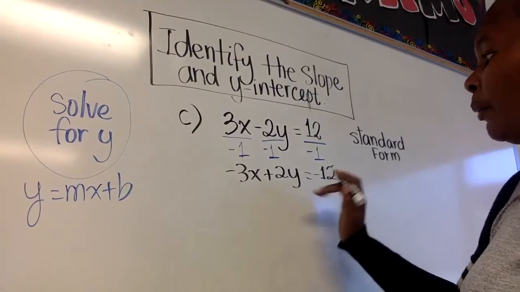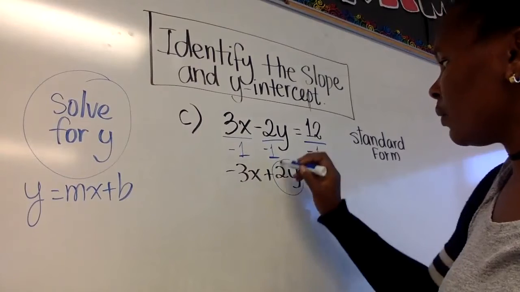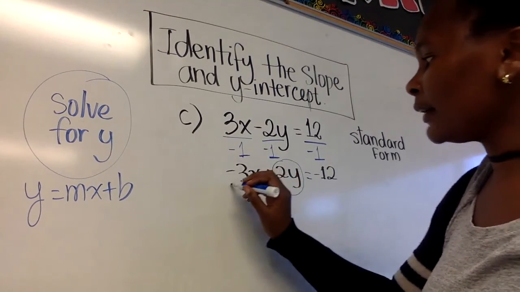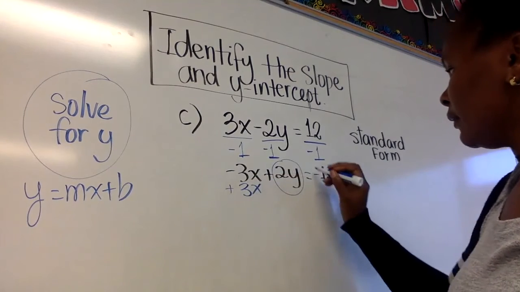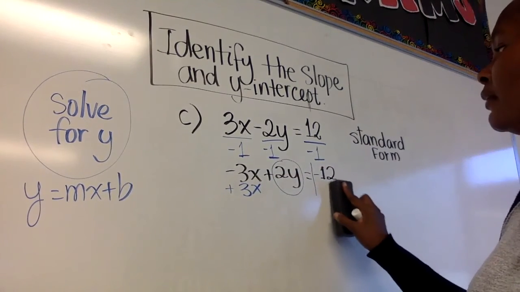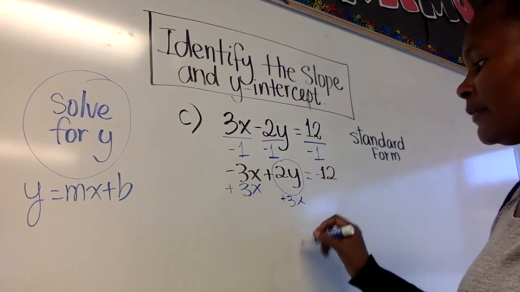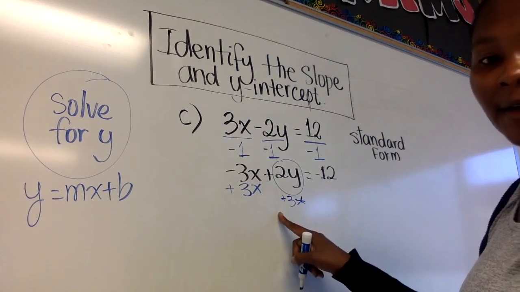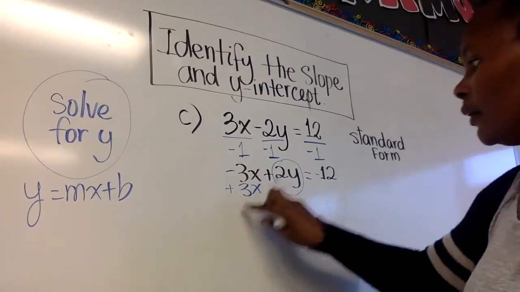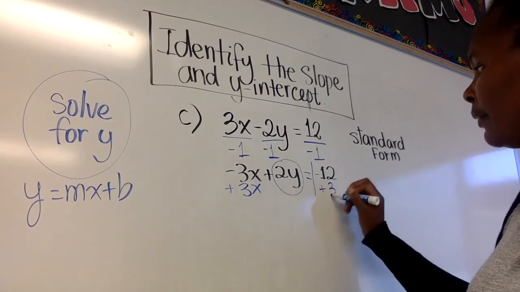Okay, so now let's continue. The next step here, we want to isolate the term with the variable y. So you want to isolate 2y. So you need to get rid of -3x. So you're going to add 3x on both sides. Make sure you don't do that on the same side. Don't be tempted to write the plus 3x right here. If you do that, you're adding 6x on the same side, and you do not want that. So be careful to do it on the other side of the equal sign. That's why I draw a vertical line and you add 3x.